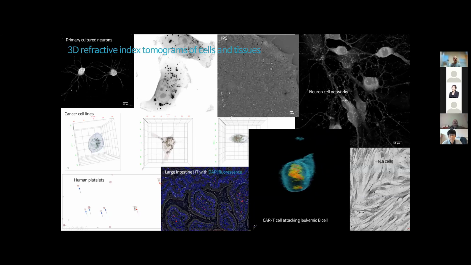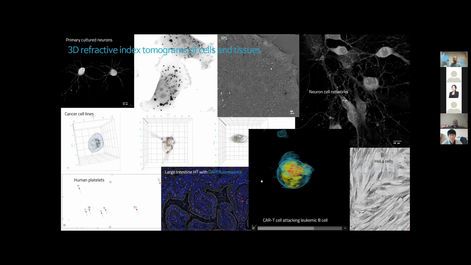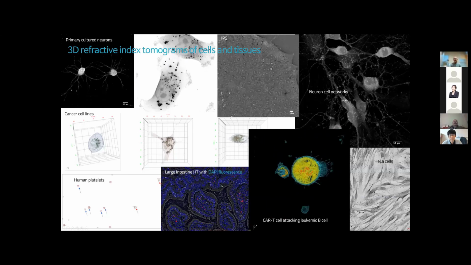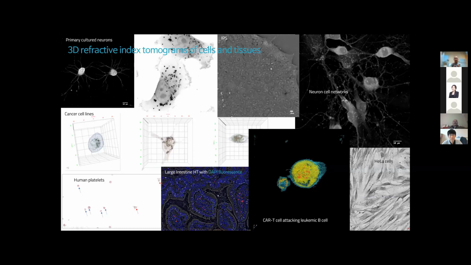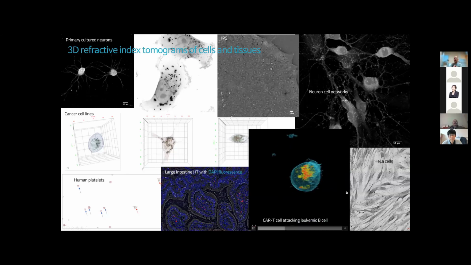So now you can see the alterations in morphologies of the individual platelet upon the activation. And the temporal resolution is tens to hundreds of milliseconds, so you can do fast dynamics. By combining both the HT and fluorescent microscope, you can do a correlative study. By measuring the refractive index distribution, you have information about the morphology of the cell. And by simultaneously measuring the fluorescent information, you can have access to the molecular information.